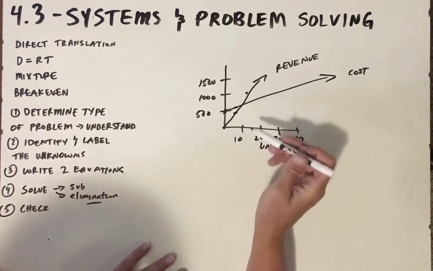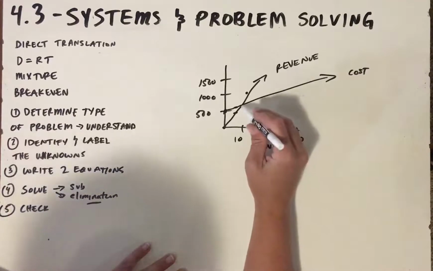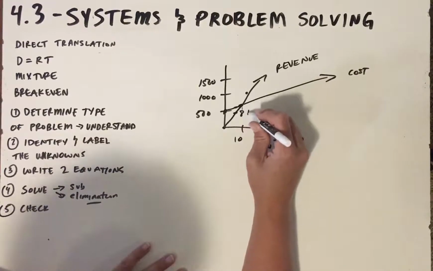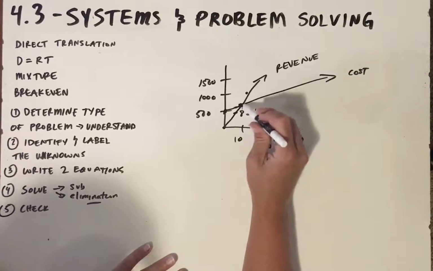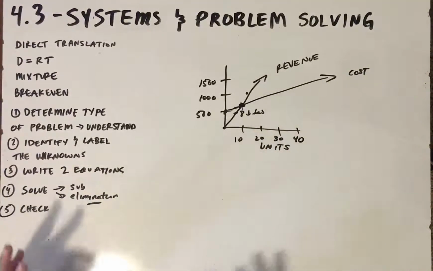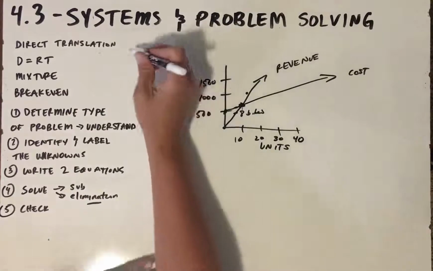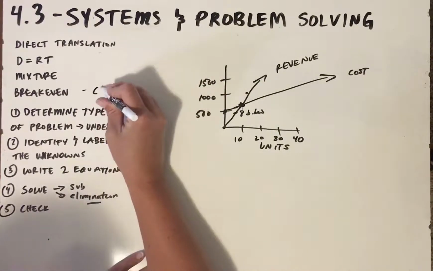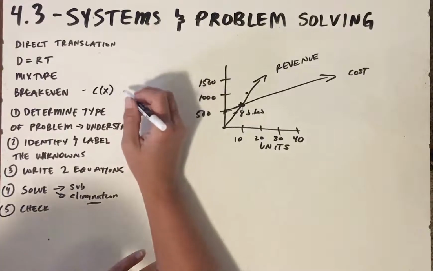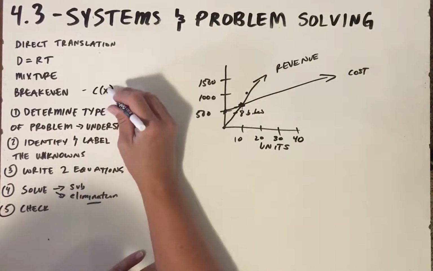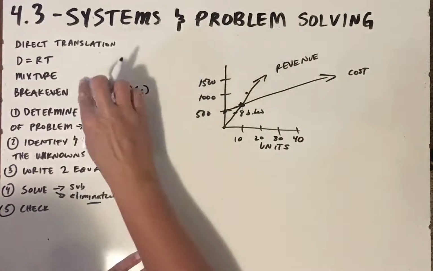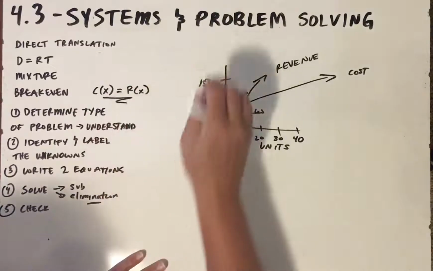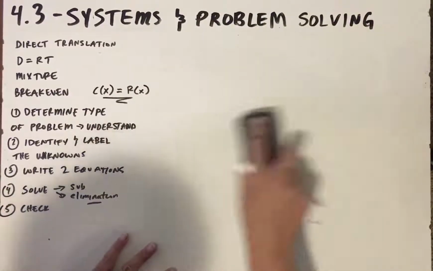Okay, so if I make less than 10 bikes, or however many this is, where these cross, I'm not exactly sure, so let's say it's like 8 bikes, I have no idea, I'm going to lose money. But at this point right here, where these cross, this is where I'm going to break even. This is where my costs are going to be equal to my revenues. So for break even, we're looking for our costs, which is going to be written in terms of a function, to be equal to my revenues. Okay, so this is how we're going to define break even: when costs equal revenues.